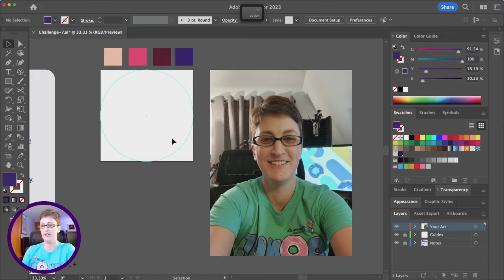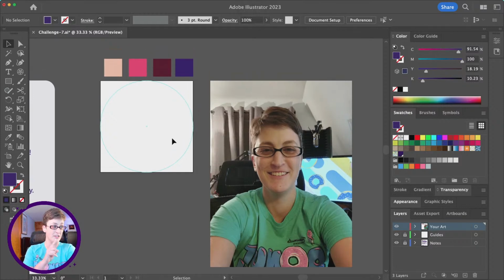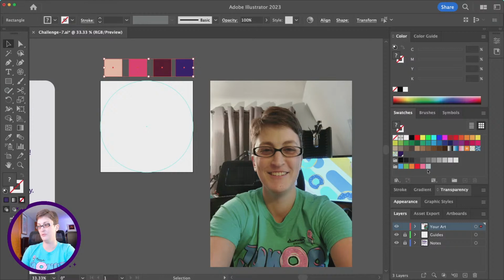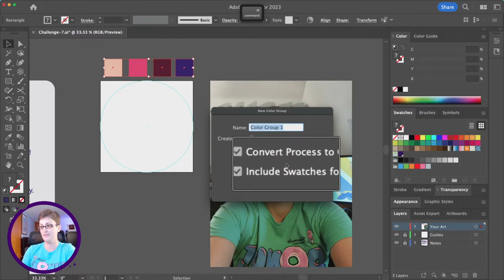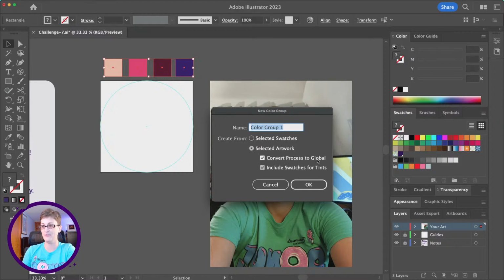Now we can start to get into it, but there is one other thing we need to do first. I want to work with tints of these. So I'm going to add these just by dragging my selection tool and clicking on this folder, my swatches panel. Doing so will let me create a color group, which will get added as a folder down here in my swatch panel. I want to make sure that I've got Convert Process to Global checked down here in this box. That's going to convert my process colors to be global swatches. What that means is that I can use this color slider up here, which we're going to see in a second, to make tints, so lighter values of those colors. So I'm just going to hit OK.